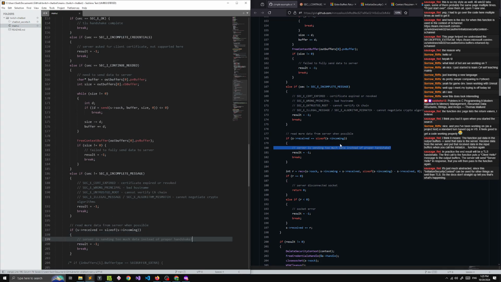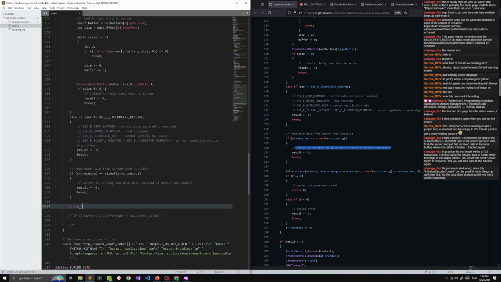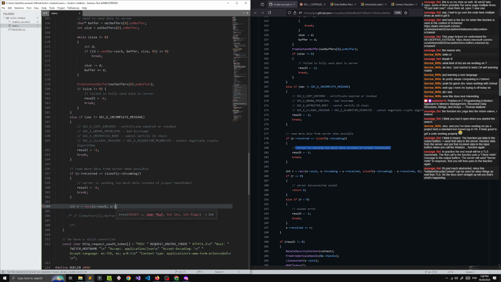So if data is exceeding our buffer, or it's equal to it, it basically means it's exceeding it. So then the server is sending too much data. Makes sense. And recv is going to read from the socket, S incoming plus S received.